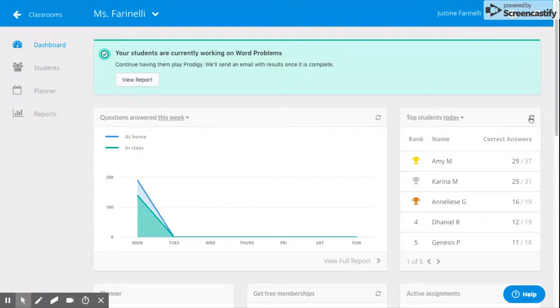Like I said, it tests the kids on where they're at too, and it gives them lessons on what they need to focus on, not just what you're doing in class. This is a really great tool. I know a lot of teachers use it all over the place. So if you're ever looking for something to help your kids with math, I totally recommend Prodigy.